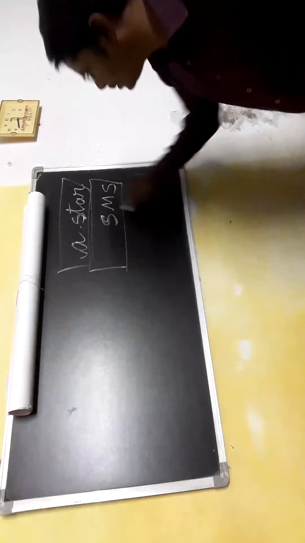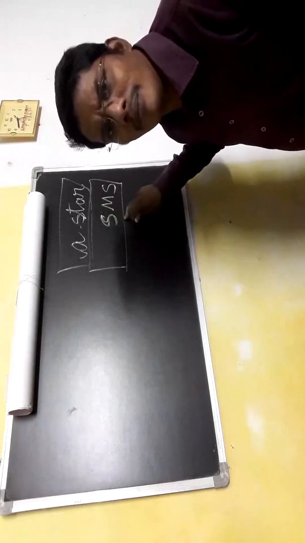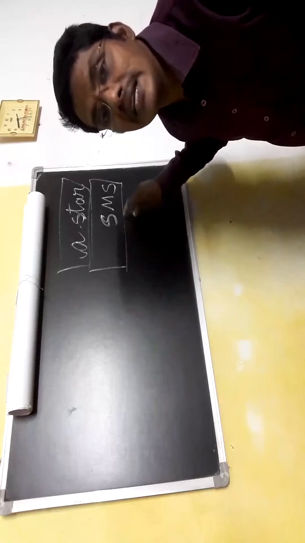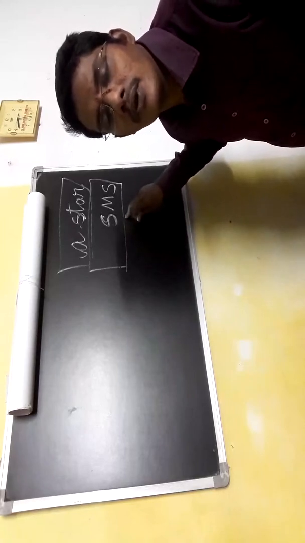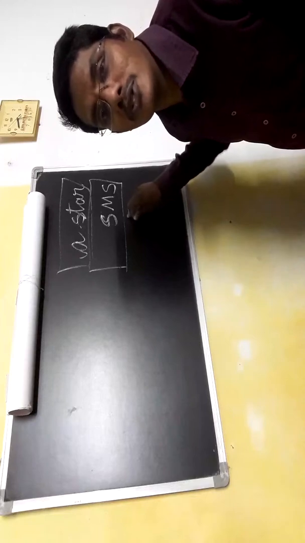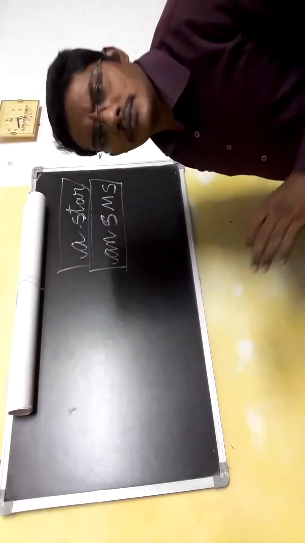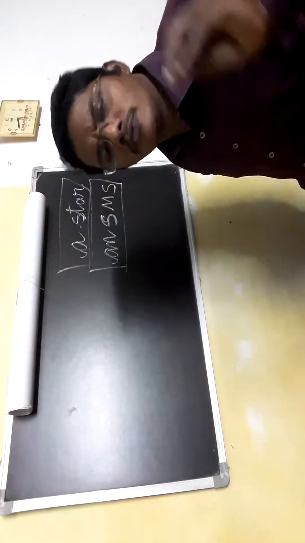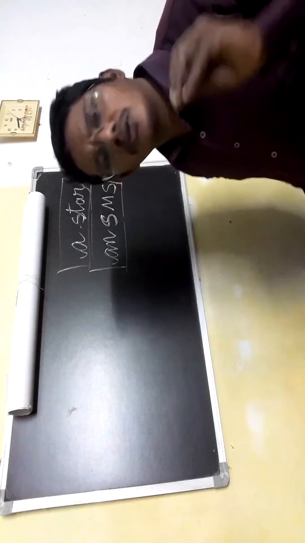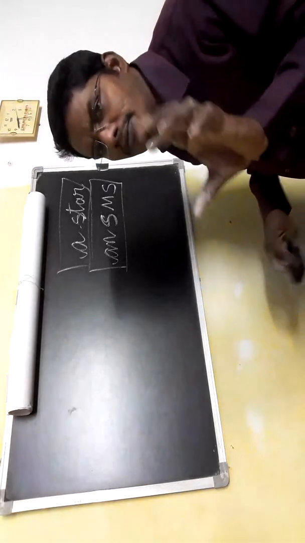Okay. Next. Here, the first letter is S, but it gives an e sound. SMS, SMS. It gives a vowel sound, like E, I, O, U. So before the vowels, what should be used? An should be used here. Have you got it? So an should be used before the vowels or vowel sounds. A should be used before the consonants or consonant sounds. Okay. So one example I wanted to give you.